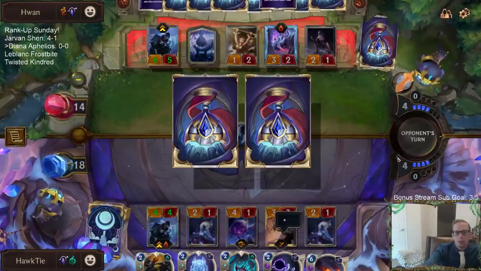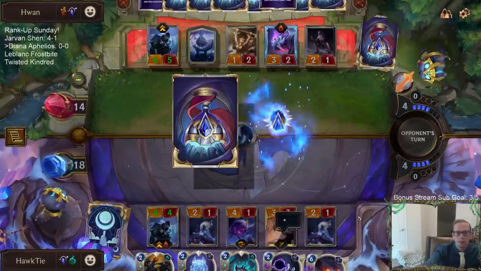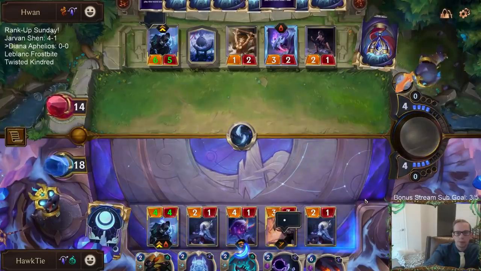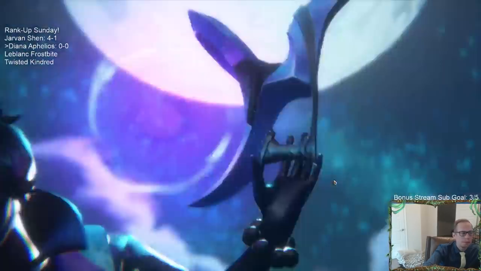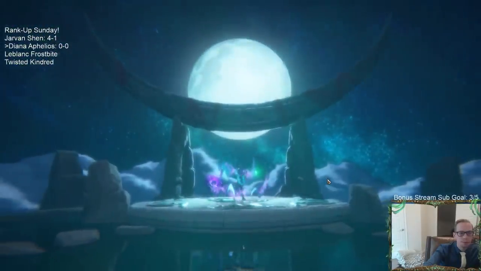All moon weapons, all day. Crescendo. Our path is fixed. Now, we must walk it.